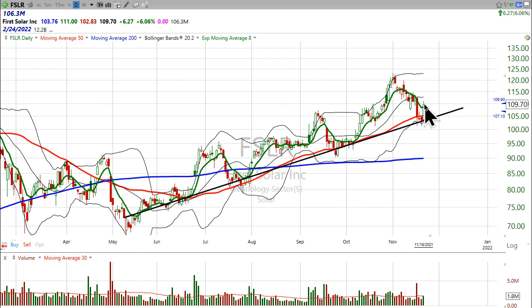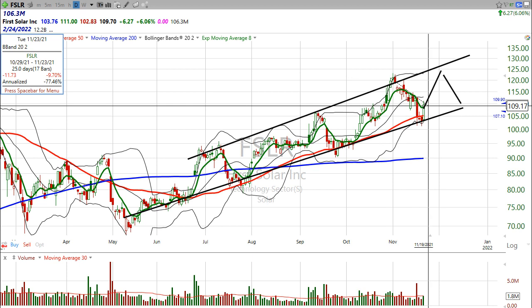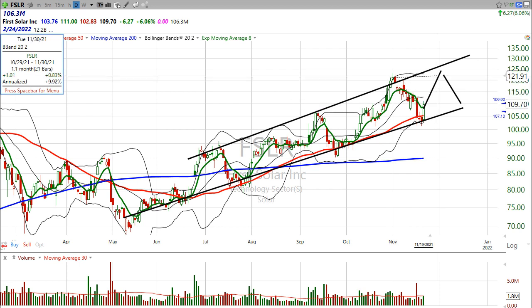And so if I was a betting man, I'm not, but if I was, I'd look at this type of thing here and I would say, okay, I'm looking for the stock to kind of do that. I don't know whether it's going to tag this trend line or not, but this is what I'd look for it to do. And then I'd look for it to pull back again. So we're in the middle, kind of the beginning part of this move. It's the first move up. It's up 6% from the day, right? However, if you look at where this stock was the last time, it's still got almost 10% to go before it even tests this high.